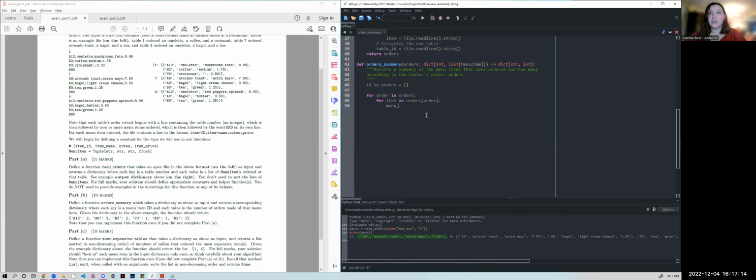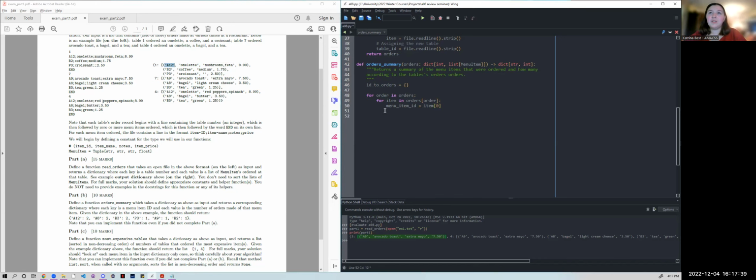Now we want to get the menu item ID. And don't worry, if item is empty, then this for loop won't even run. So you know menu item ID has to exist if it's inside of this for loop. We're going to set it equal to item at position 0, because this will always be in the same format as defined here.